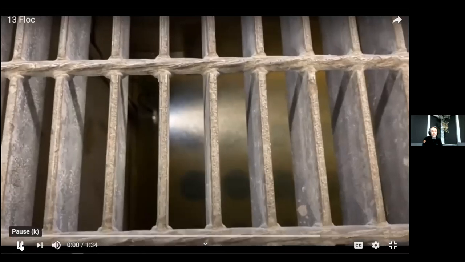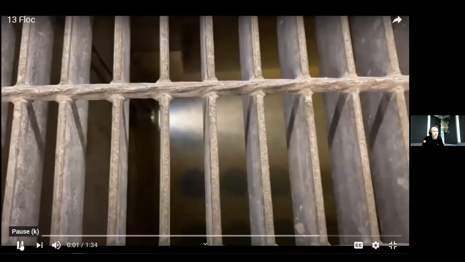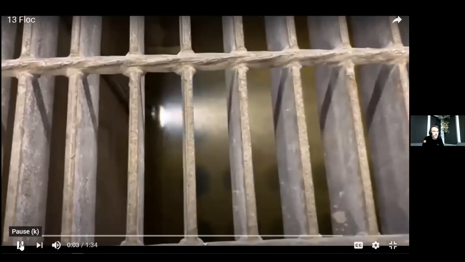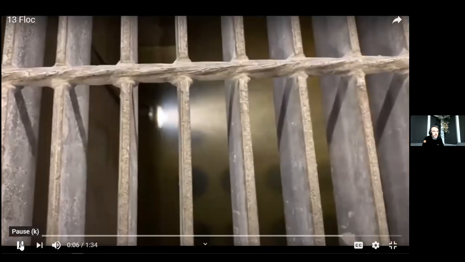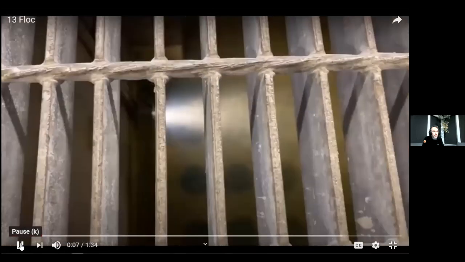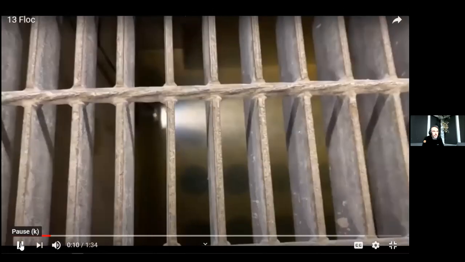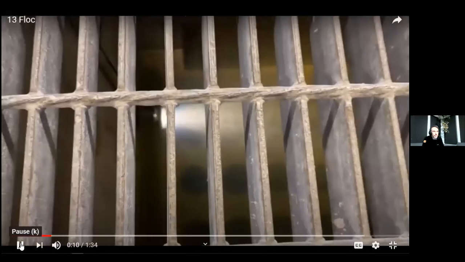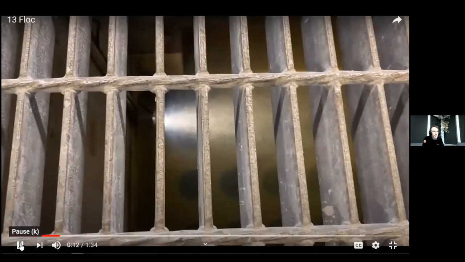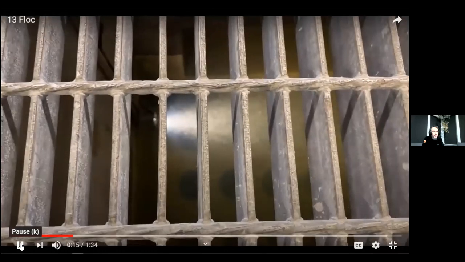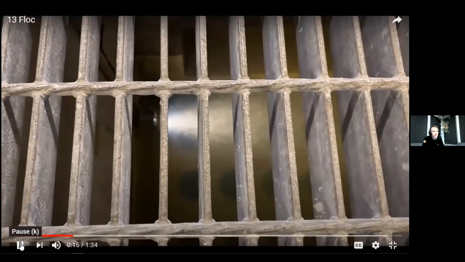Okay, so with this nice light here, you can see how those flocks look. It looks like snow, right? Have you ever driven with your headlights and you can see the snow? That's exactly what we want. The next step in the process is dissolved air flotation, and of course, we're going to use air.